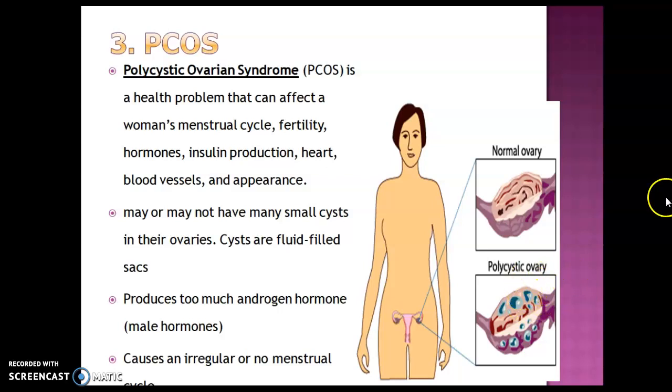So this picture shows the ovary, and here you could see this blue color shows the cysts, which are nothing but fluid-filled sacs. And the problem of having so many cysts is that they start releasing the androgen hormone, which is a male hormone, and which causes an override on the female reproductive hormones like estrogen, and especially the estrogen. So what happens? More maleness will be caused because of this condition, leading to an irregular menstrual cycle.